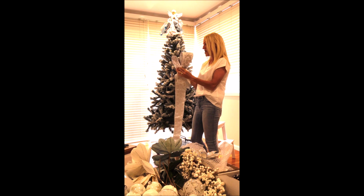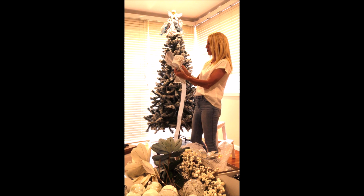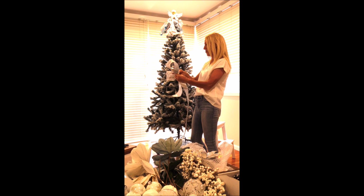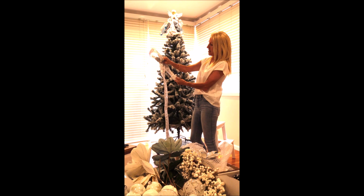Just so pretty. And then you want to fold it over. Don't worry about what it looks like too much when you're getting it out, because you can perfect it once you get your wire on. So I'm going to have this little dovetail.